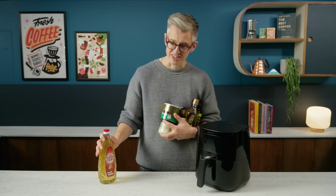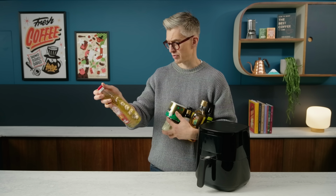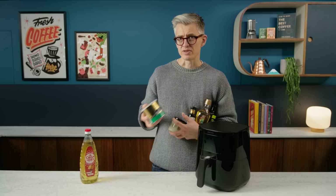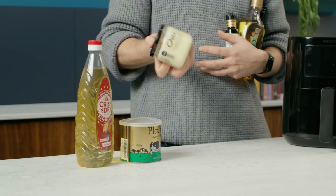What a treat we have today. Let's start with our first contender, crisp and dry rapeseed oil, or canola oil to those of you on the other side of the pond. We've got some ghee. A lot of people mentioned butter. I don't want to deal with milk solids, so we've got some ghee. No longer vegetarian, we've got some beef tallow. That's an option. Good on potatoes. Is it good on coffee?